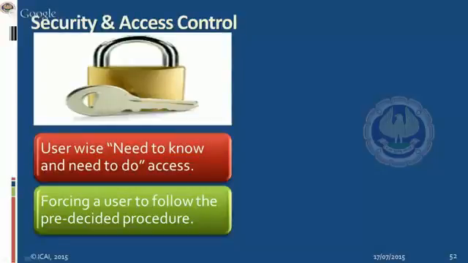Just like in an ERP system, we can always force a user to follow a specific procedure. Just like we were discussing about sales order processing, a sales order must be prepared before recording a sales transaction. This is the procedure. We can force a user to create a sales order. Unless and until a sales order is created, the sales bill cannot be generated. This type of forcing can be done. So Tally software can be made a rigid software for the user.